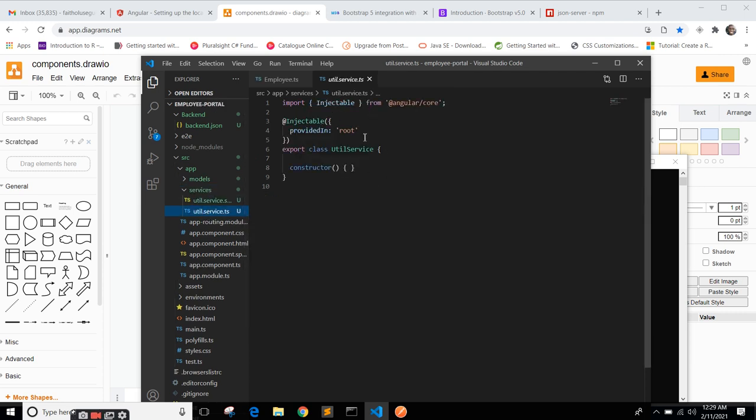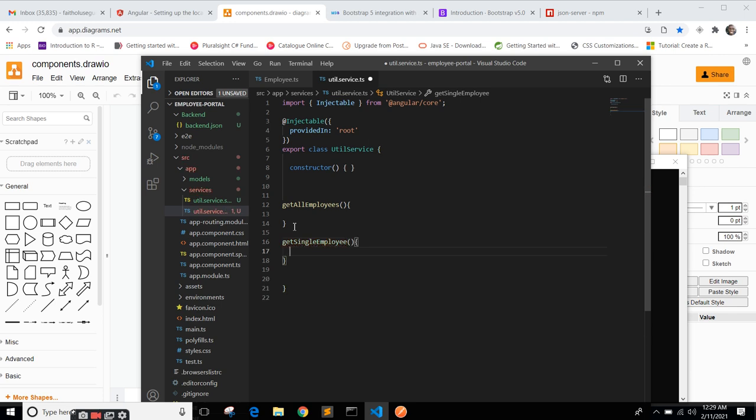So these are some of the things you want to do here. We want to define methods to fetch our data, post, update it. So I want a get all employees method. Okay. I want a get single employee method.